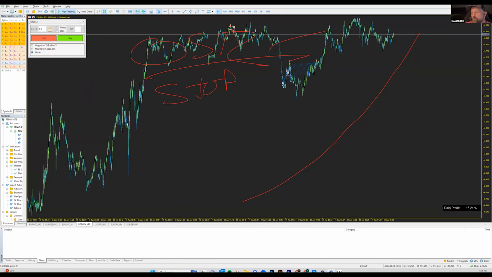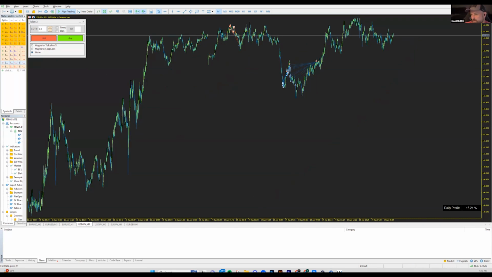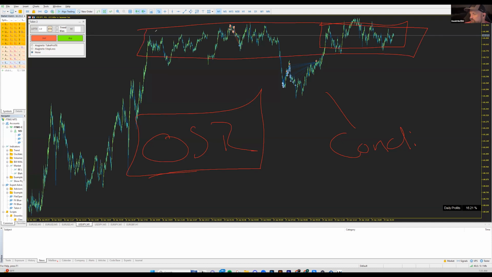And so this is a really, really good example of why you need to know structure and conditions. Really great example, because we're in an outside range as far as structure goes. So if it breaks, but what we're ranging as far as conditions go, right? So conditions are that we're in a range right now, and it's liking this range, but structure says we're in an outside range. And so what does that tell you?